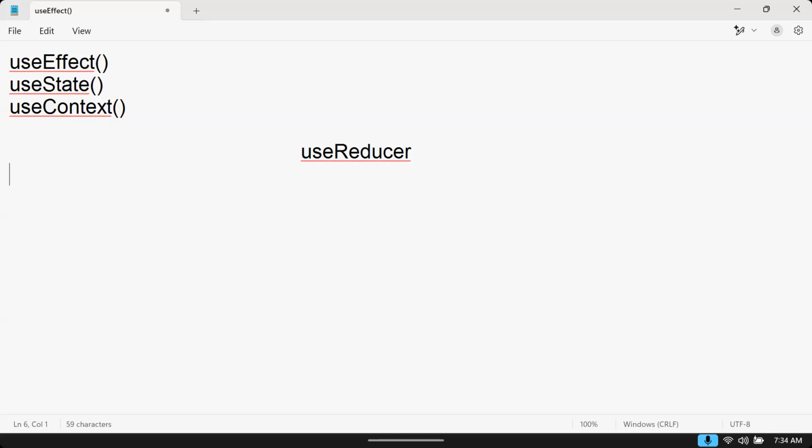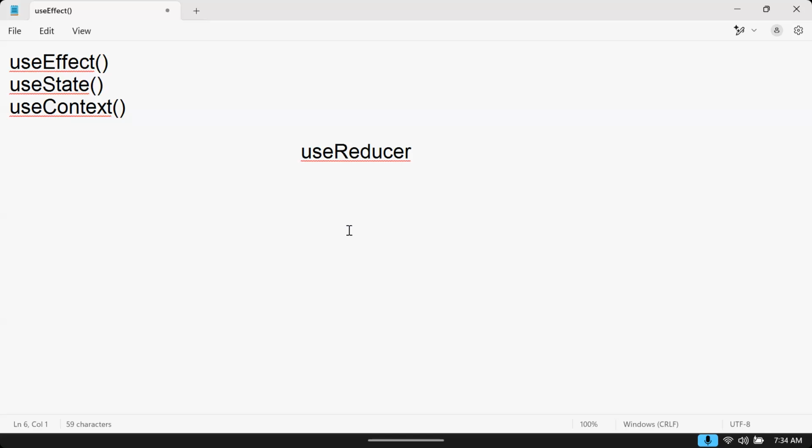First, we are learning at a basic level how it works in an application. Then at a little more complex level, how it works, both. Actually, what is useReducer and how it works and what is its responsibility.